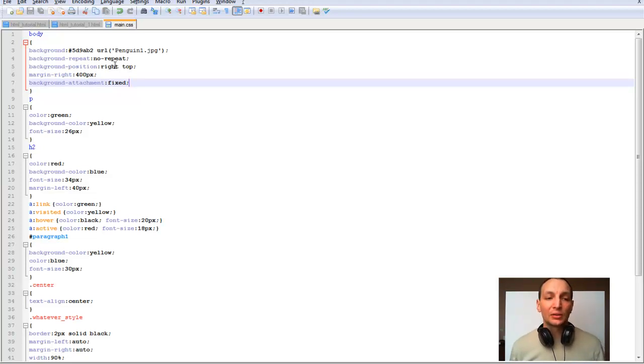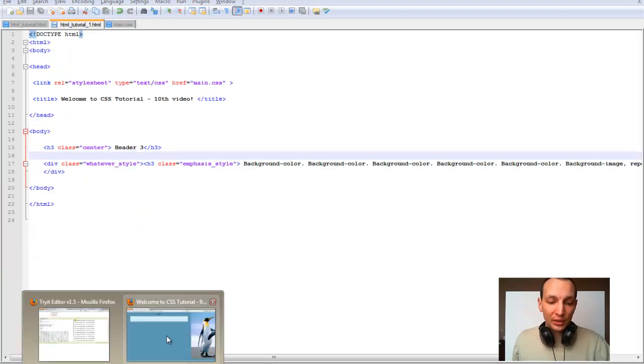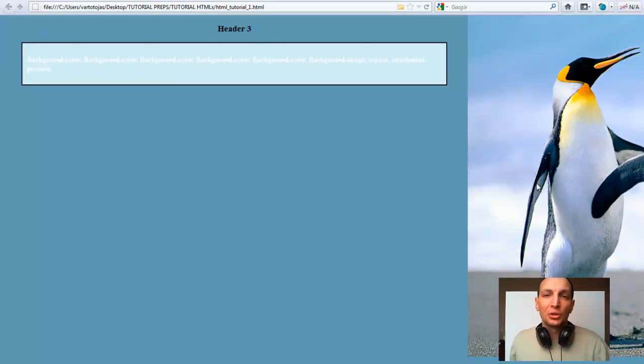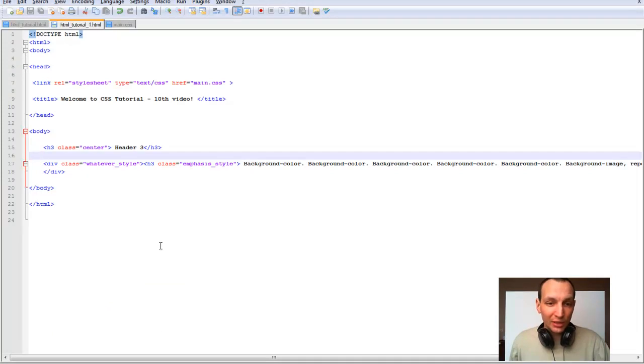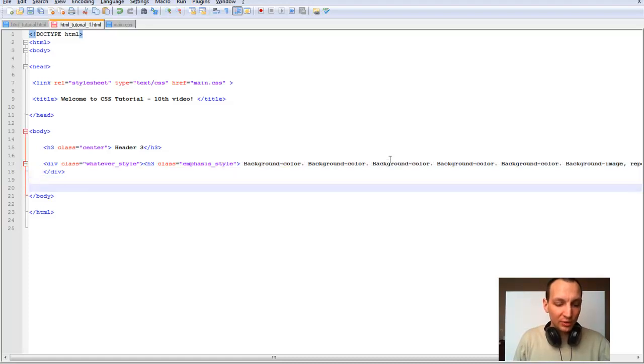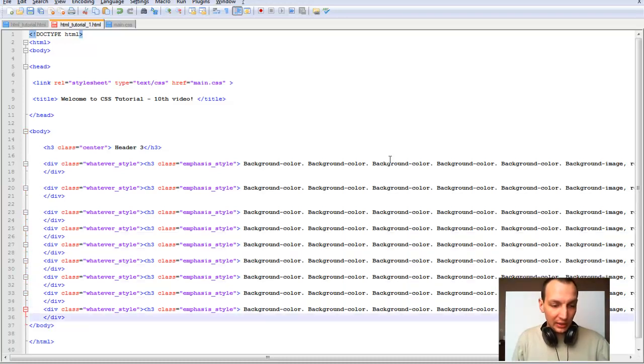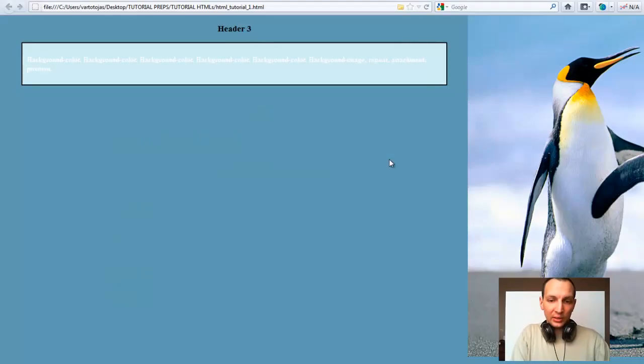Now guys, you can see that in the body background, I have entered the property of background attachment and set the value to fixed. I'm just going to show you the site, and there you see the beautiful penguin that should not move when we scroll the site. But as you can see, we don't have enough content in our site to give an opportunity to scroll down. So let's copy this entire row and paste it a few times so we get enough content. So 3, 4, 5, 6, 7, 8, 9, 10. I'm saving it and let's refresh it.